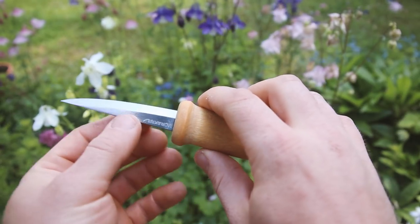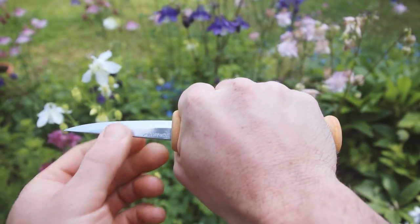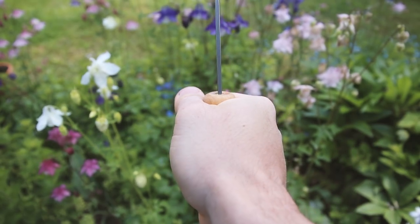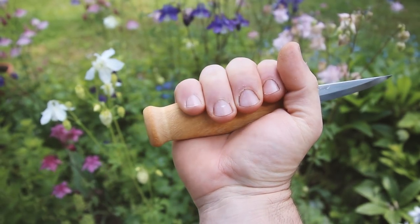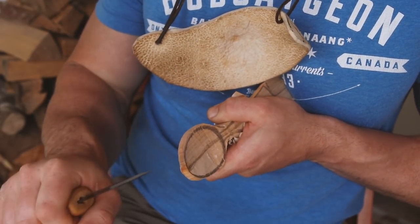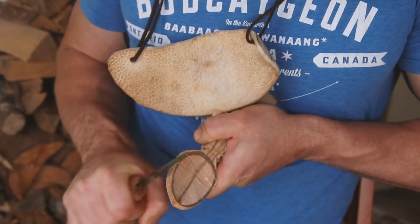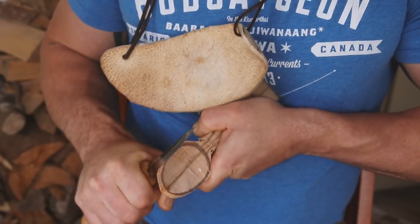The blades are just over three inches long — about eight centimeters — but the handles come in at over 12 centimeters, roughly four and three-quarter inches. The Mora 105 has these very distinct flares — coke bottle shapes, symmetric. Some people call them ugly or think they get in the way, but comparing this knife directly to the Mora 106, it's amazing what this handle can actually do and how well thought through it is.